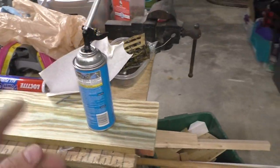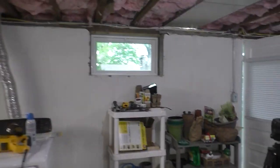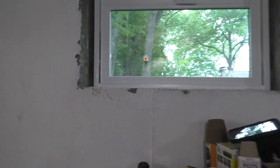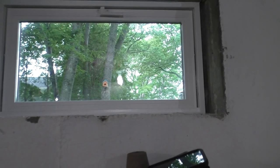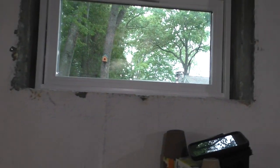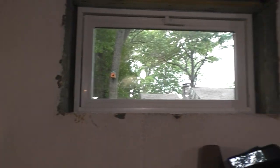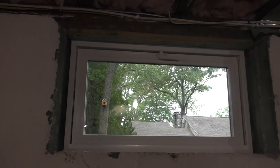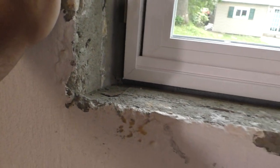You don't want to use the stuff in the black can. That will destroy the window. That stuff is so freaking strong. This stuff is what they call minimal expansion foam, so it doesn't expand as much as the other stuff does. The problem with using the wrong foam is it's so strong and it expands so much that it can actually bow the window frame or door frame, whatever the case may be, inward, enough to prevent the door from ever opening again. So that's something to keep in mind.